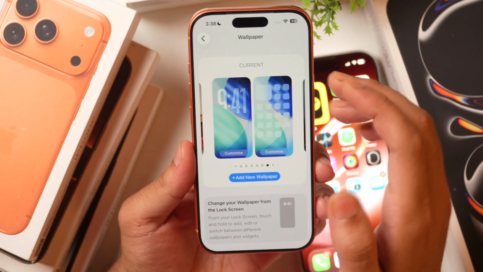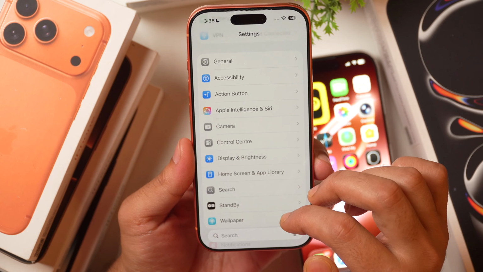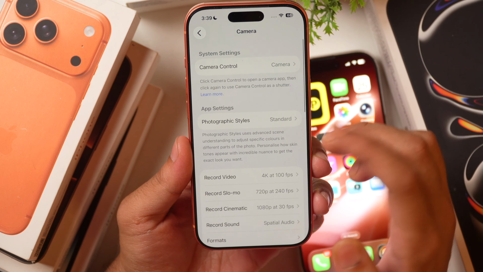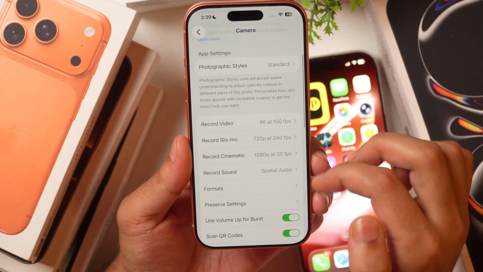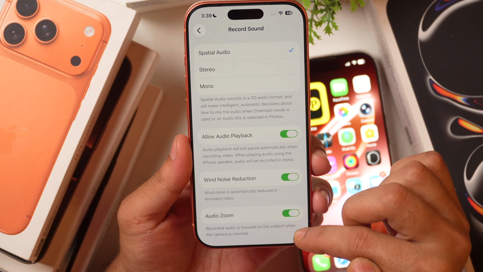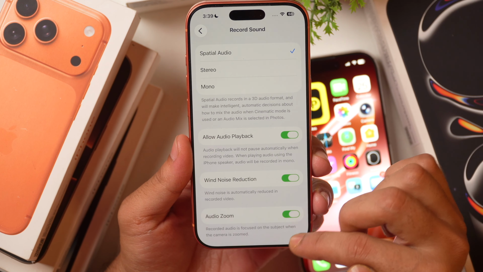Alright, the next new feature you will notice after updating to iOS 26.4 on your iPhone is inside the camera settings. If you just go to camera settings and then tap on record sound, you will see there is a new option added here, that is the audio zoom feature.